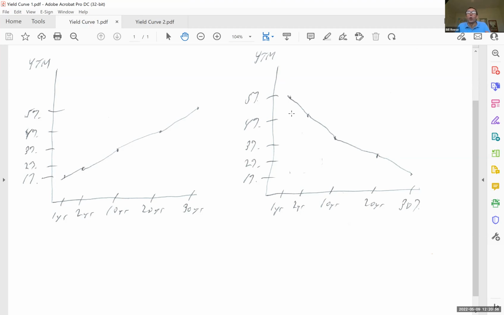If you have ever heard, and you may have, that a downward sloping yield curve is an indicator of a recession, it is not really telling you that there's going to be a recession. But under this theory, it is telling you that investors think there's going to be a recession. And if investors think there's going to be a recession, they then think that the Federal Reserve is going to be lowering short-term interest rates to try to stimulate the economy as a result.